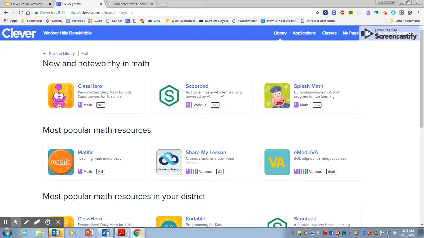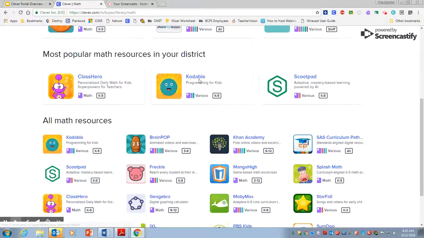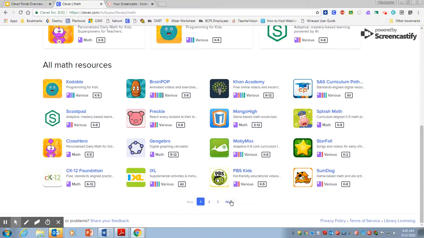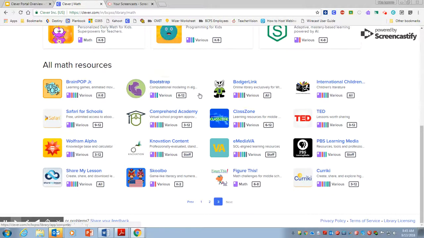Each one is color coded, the categories. So Share My Lesson has multiple subject matters, whereas Matific only has one. And there's pages upon pages of them that you can add. If you're not familiar with the program, go ahead and sign into it, see what it's like, and then see if you want to add it.